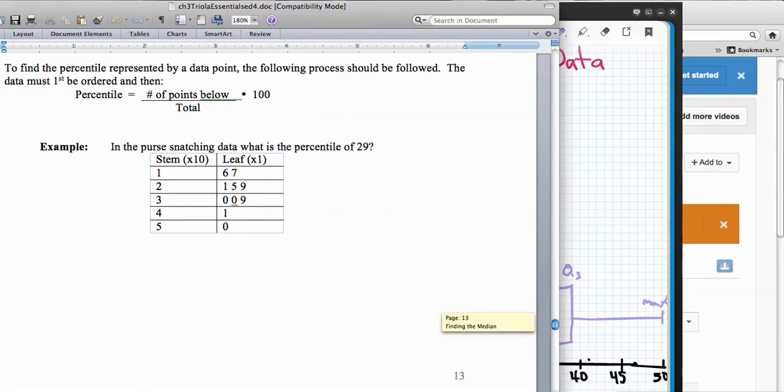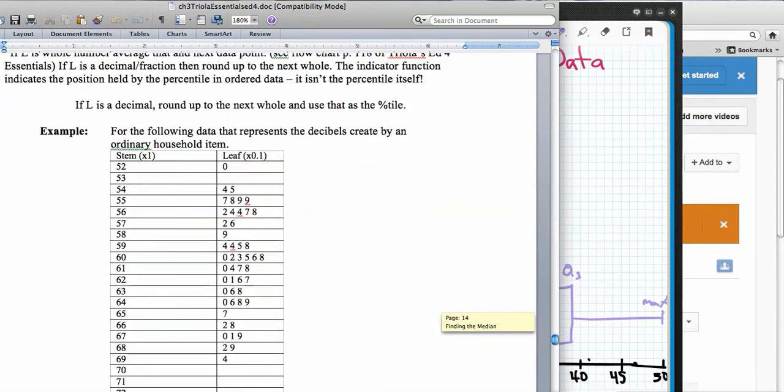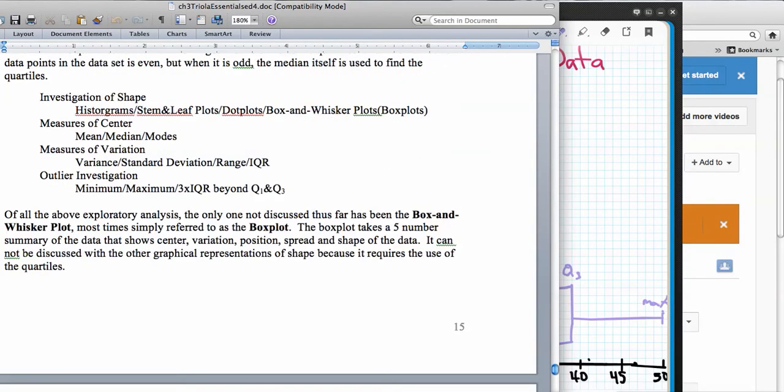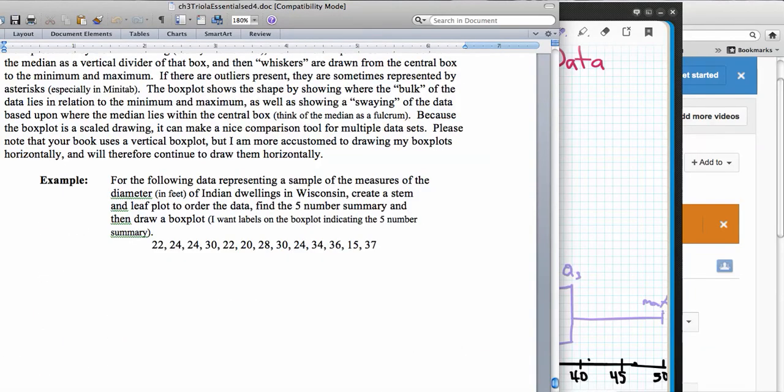So now what I would encourage you to do is take our data set here that represents the sample of measures in diameter of Indian dwellings in Wisconsin and create some different visuals, including a box plot for these.